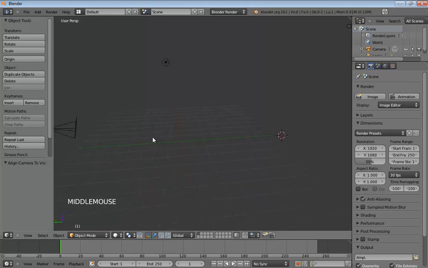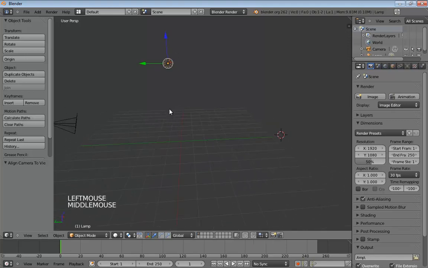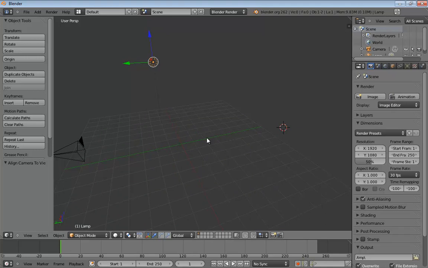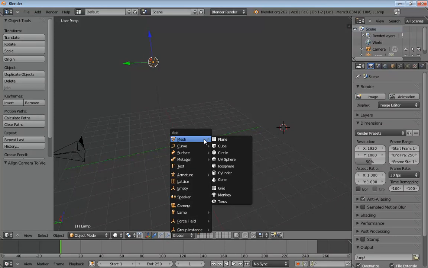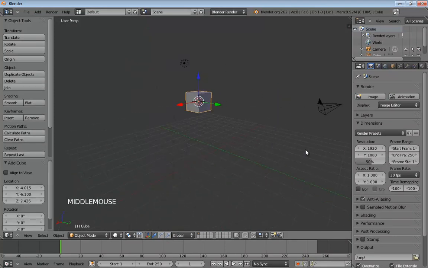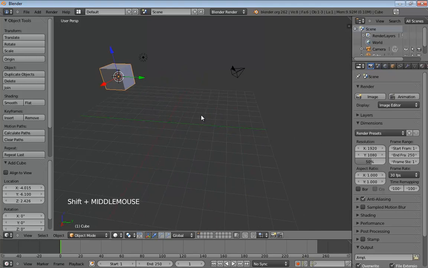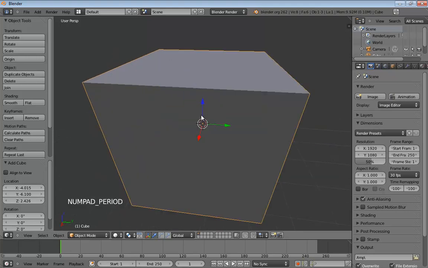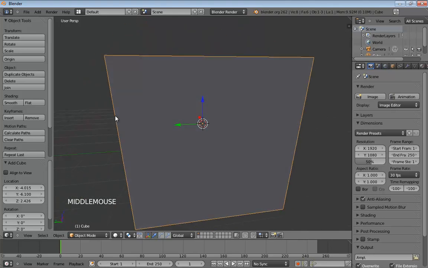Another really important button that you'll want to be able to use is to zoom in on something. So let me create something real quick. I'm going to create a piece of geometry. This time, instead of going up to the Add menu, I'm going to hit Shift-A, and that'll bring up my Add menu right here where my mouse is. Let's just grab a cube, which is going to pop in at the location of the 3D cursor. I can hit the period key on my numpad, and that'll fly me right over to that object. So I'm focused right up on it.